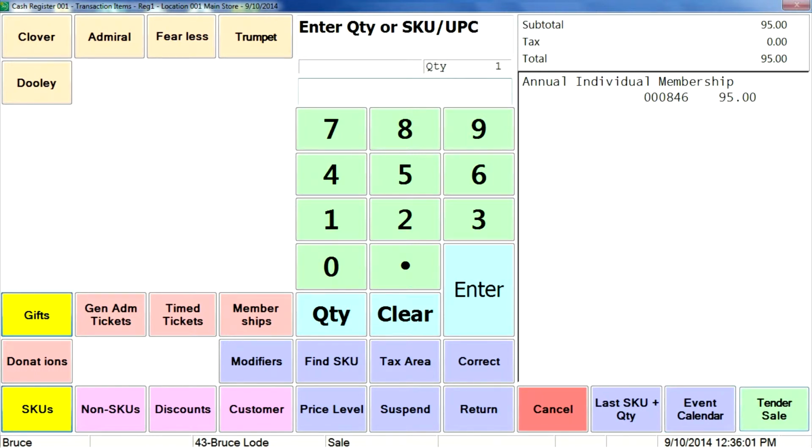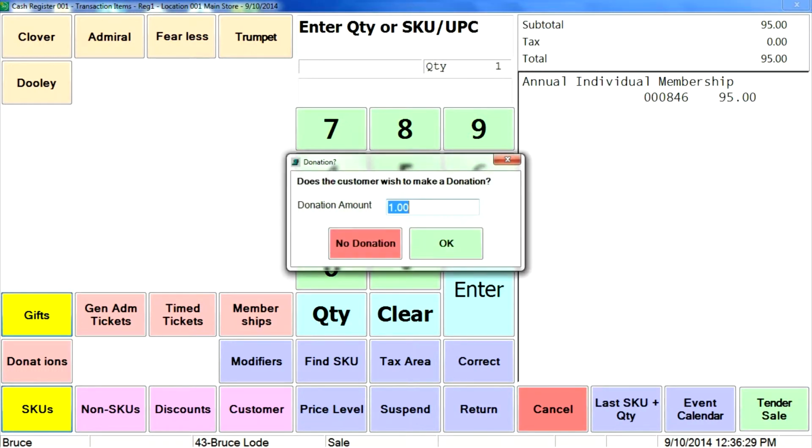I also could be returning previous tickets that I purchased at this point. So if I paid for my entrance into the zoo, but then I saw the signs that said I get free admission, and I purchased my membership, I may, as an organization, want to credit them for their initial purchase of the tickets. I could do that at this time very easily as well. Just a matter of getting into return mode, selecting the ticket type that they need, and away they go. Again, none of that's necessary. I've come to the park today. I'm buying a membership as soon as I show up, so it's my first transaction, and I'm going to go ahead and process it.